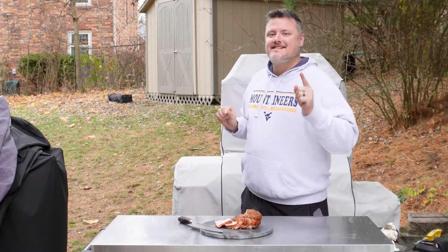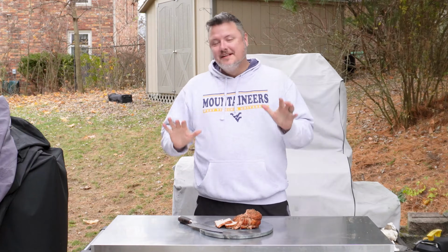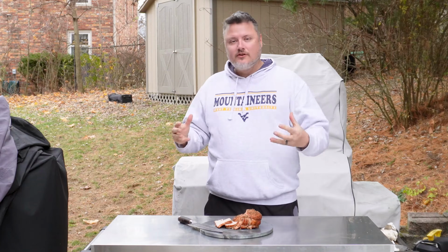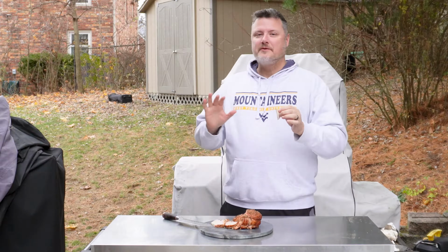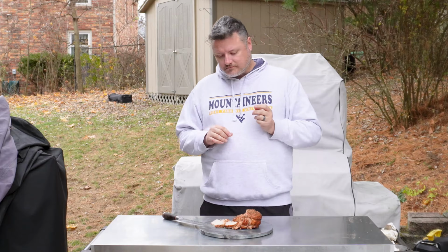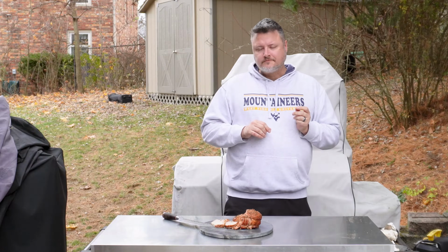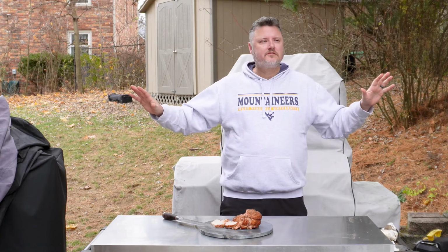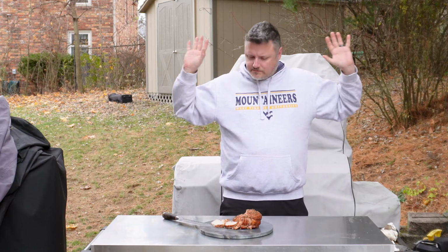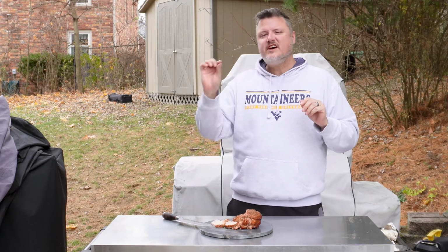All right, my friends, it is time to try this incredible looking pork. Oh my gosh, it's so juicy. I can just see from right here. It's glistening. So here we go. Smoked pork loin roast with that delicious garlic herb rub. Oh my god. Holy smokes. Yes, I have to say it. Holy smokes. That. It's tender. So much flavor.